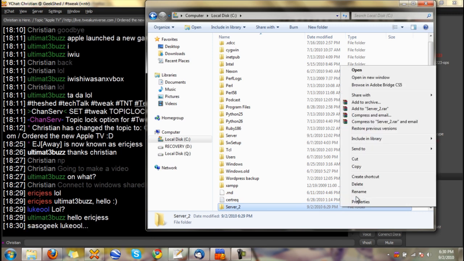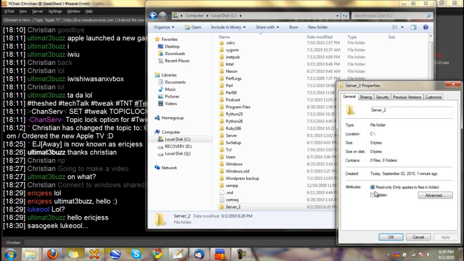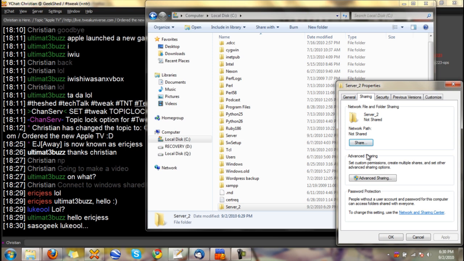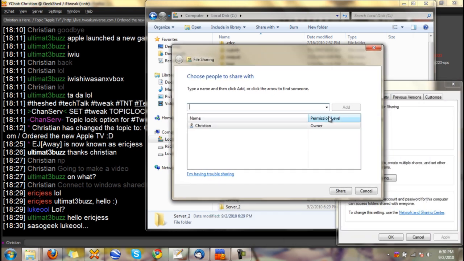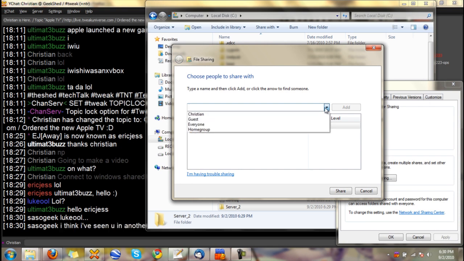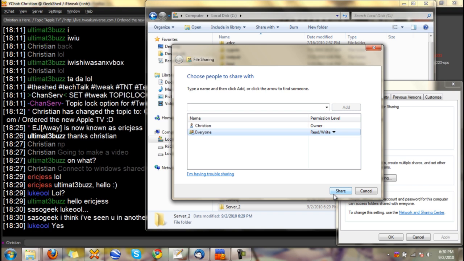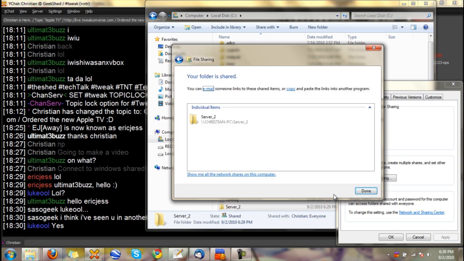We can right click on this one, click on properties, click on sharing, share, and now we get this little file sharing pop up. Now we need to add everyone in order to use it. You don't need to, but I think it might not work for home group, so I'm just going to allow everyone. Click on add, and then it's better if you set it to read and write so you can actually do some stuff in the folder and not just look at it. Click on share, and there you go, there's my new shared folder.